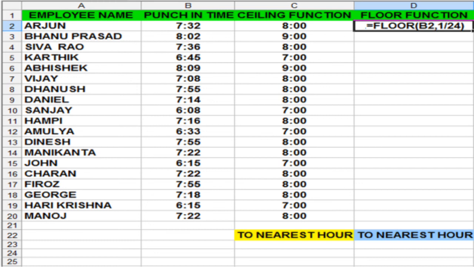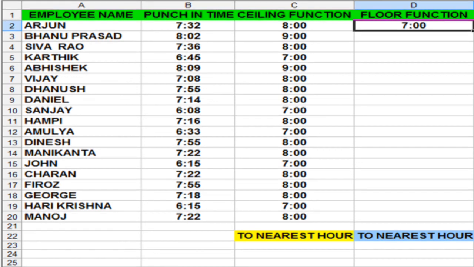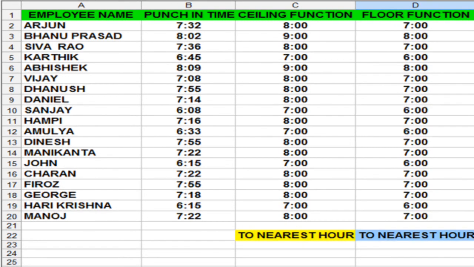Change the decimal value to time format. Time has been rounded down to the nearest hour. Copy the formula down using the fill handle. The time has been rounded down to the nearest hour for all employees.